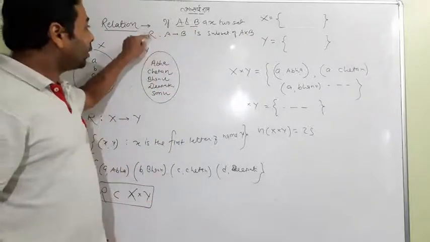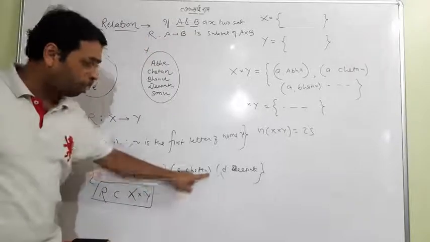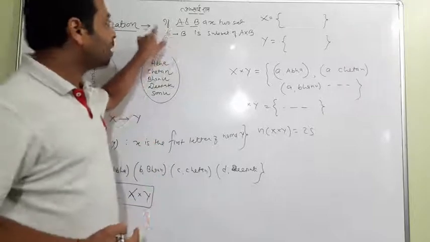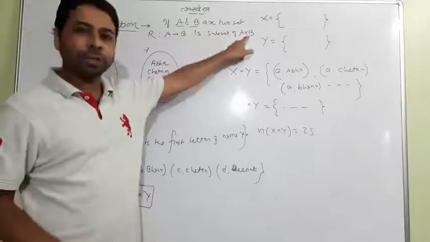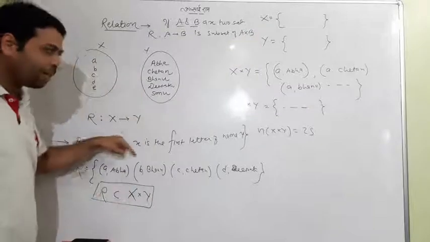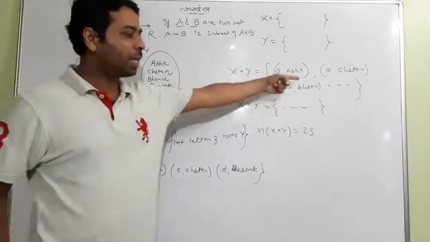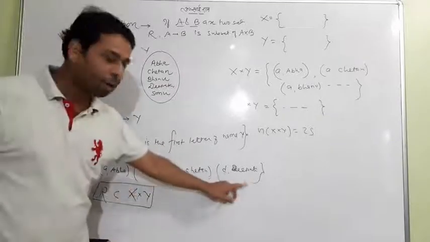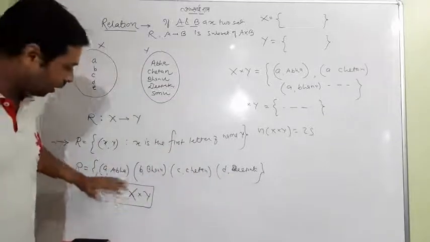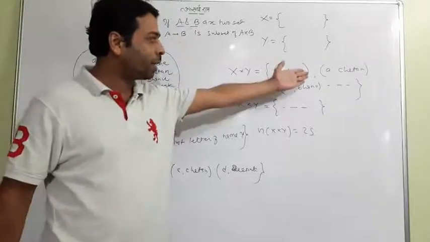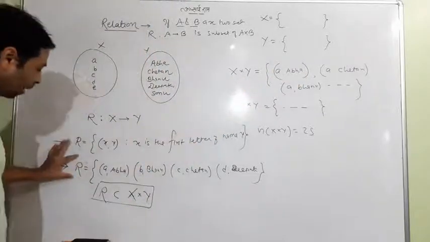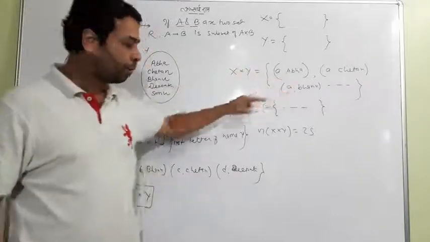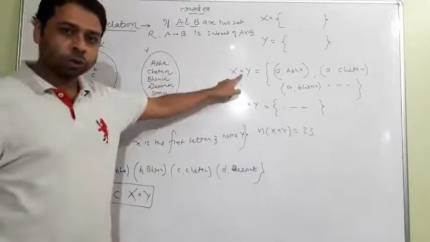A to B, the relation is also in the form of the Cartesian product, also in the form of a set. So this set is nothing else but a subset of A cross B. Like this time I defined x cross y having 25 elements, and this is a relation which contains only 4 elements, but these elements are not different because they are all already contained in x cross y. So this is R, which is in the form of a set, and this is x cross y, again in the form of a set. So this R will always be a subset of x cross y.